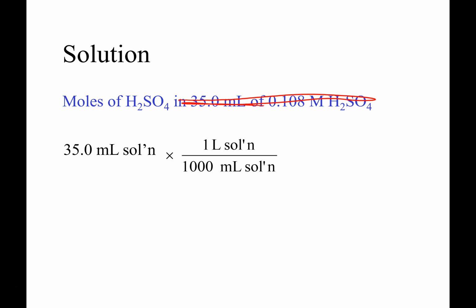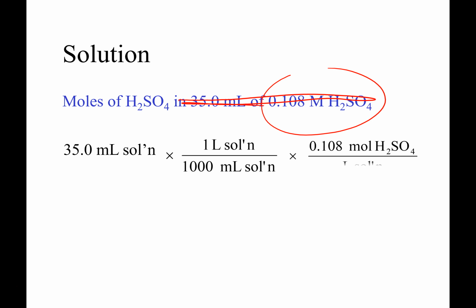So what do you think, Allison? How can we use its molarity to get to moles? On the previous slide. Actually, it's molarity. So the molarity was given, 0.108 molar. So it would be 0.108 mole over 1 liter. Yep, you got it. And again, I wouldn't necessarily put H2SO4 because I labeled my calculations. So very good.